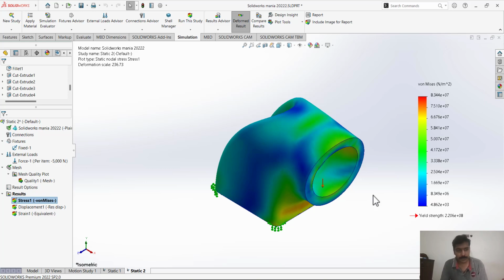But the main objective of this analysis, which you have to understand, is why we use it. We use this analysis because we want to know if the specific component is failing under the applied loading. You have to spend some time to understand how you are going to select the boundary condition for the specific application.